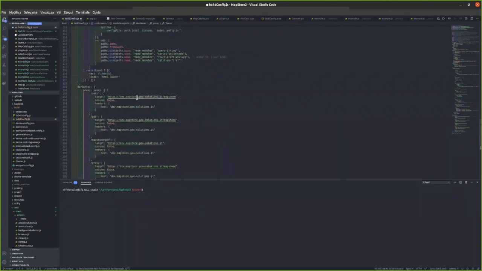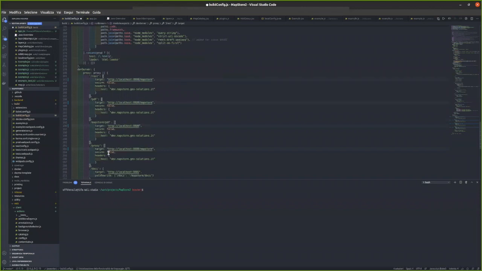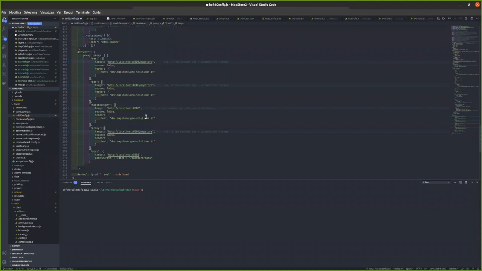I replaced all these HTTPS with HTTP. And also here you can replace. I don't think it's mandatory, but you can edit the dev server proxy here.